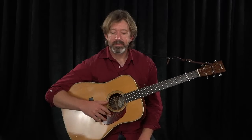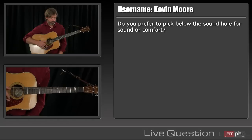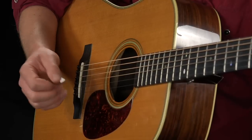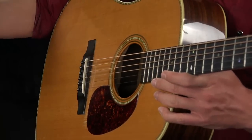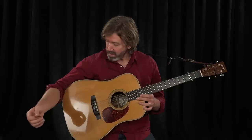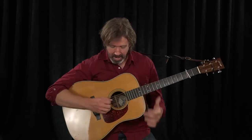Okay, we have one more question here from Kevin Moore. Do you prefer to pick below the sound hole for sound or comfort? To me, this is the spot where it kind of works both ways for me. It's comfortable because when I am playing a dreadnought-sized guitar, which is what this is, the way my elbow rests on it, I just put the crook of my arm right there, and it puts me right at that back edge of the sound hole.